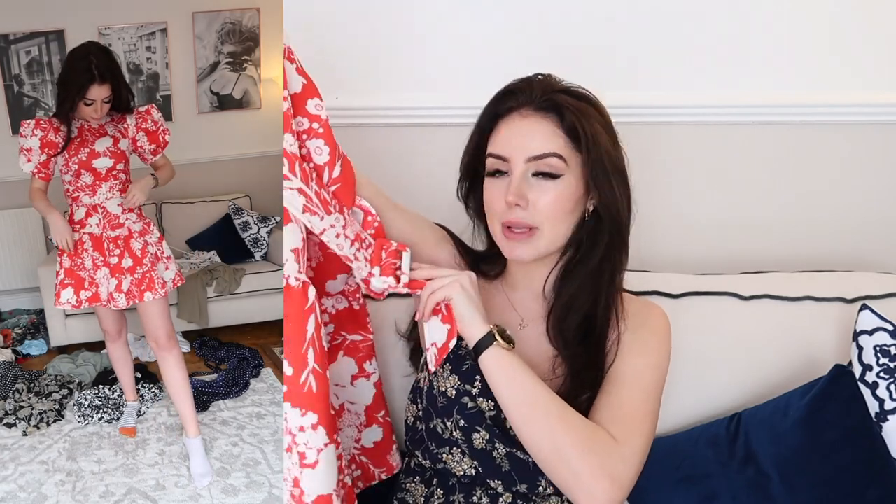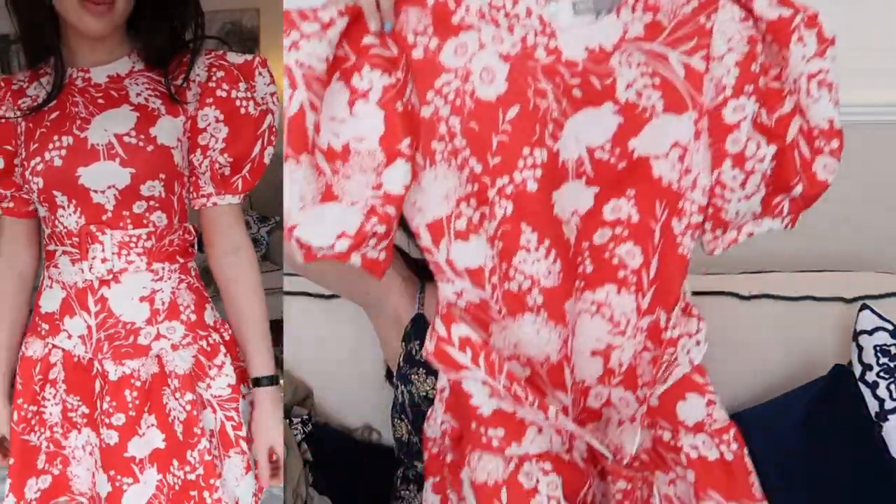I'm going to London this weekend and I think I'm going to wear this. It's one of those dresses that are quite dressy but you can also dress it down — I could wear it with a pair of sandals and it wouldn't look OTT, but I could also wear it to a wedding. It has a built-in belt to give you a little bit of shape, and it's got a drop hem type thing with a ruffle at the bottom. The quality is absolutely beautiful. I've got this in a size 8 — I'm kind of in between a 6 and 8 at the minute. I just absolutely love this; it's so different to anything I've got and very on-trend right now with the sleeves and the colour.